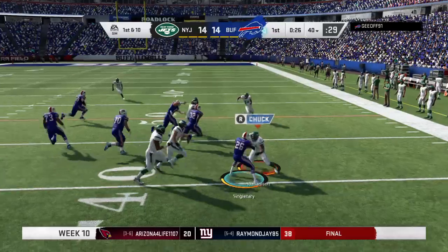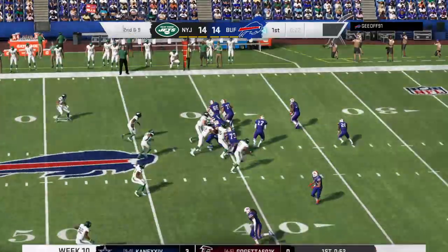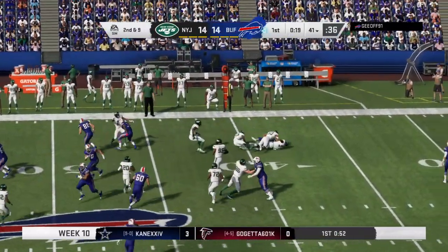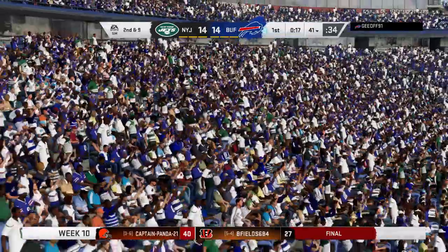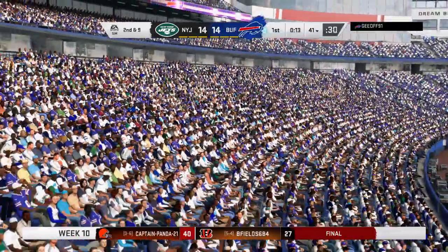Allen going to give this one to Singletary. Avery Williamson there to make the stop. Well, it's time for them to be good teammates right here. And what I mean by that is possess the ball for a little while. Get at least 2 first downs. Give their defense a chance to settle down a little bit after they give up a touchdown.